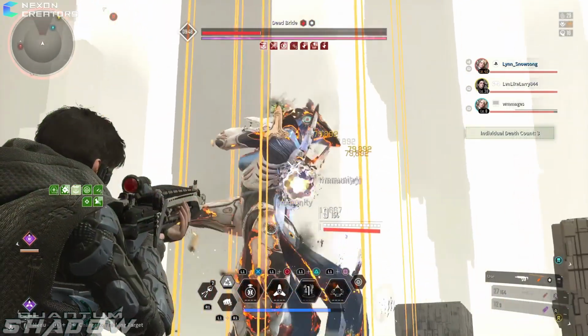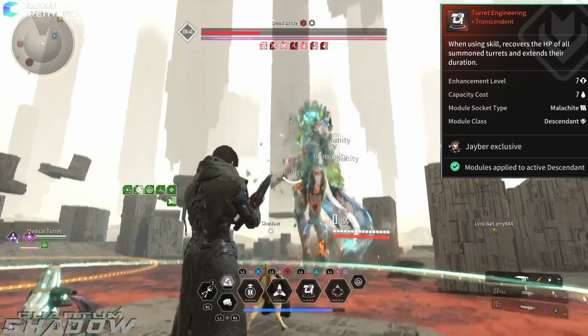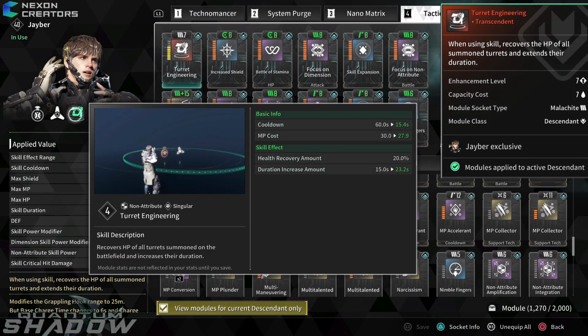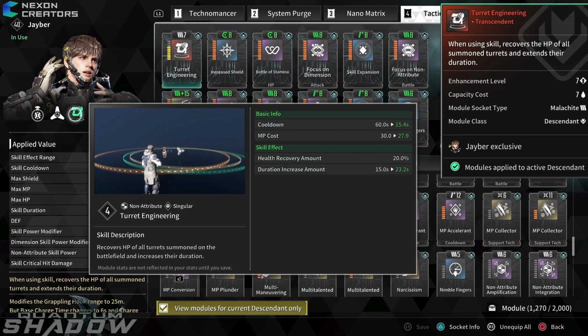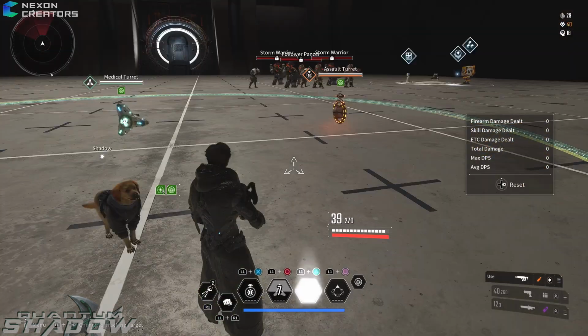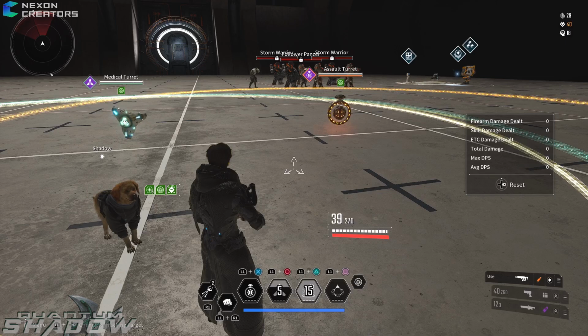Now for his boss build, you'll want to use Turret Engineering. This mod changes his third ability. Now instead of the multi-purpose gun, he'll just do a quick charge boost to the turrets, which heals them and increases their duration. Same as the gun, only now it's instant, so it doesn't take you out of the action.